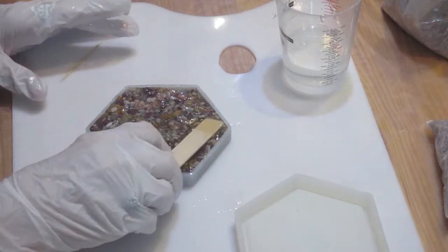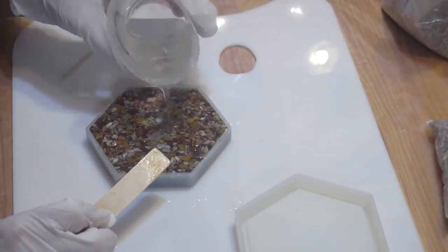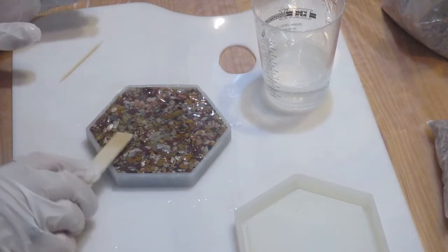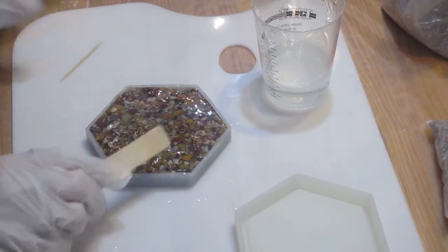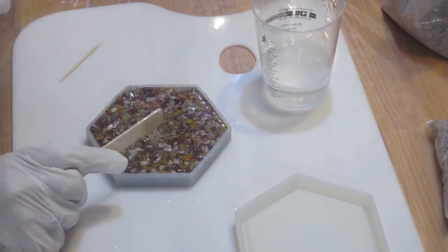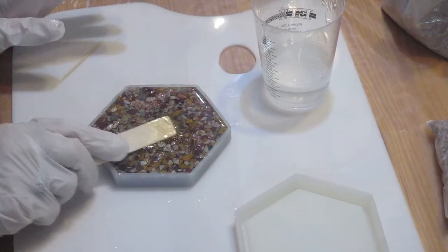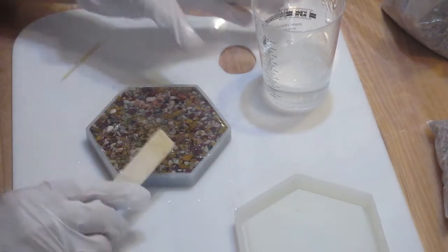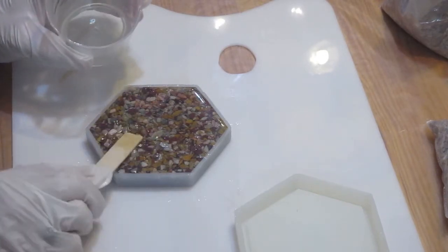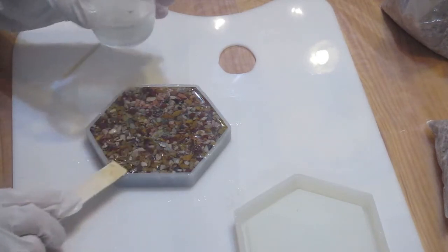So when you go to demold this, and you will see that if this is a 2-part video, I still will make sure, this is one thing I can tell you, I've done this before, and it's important to take notes. Take note that I already know that this is going to be filled with this amount of stones approximately, and at least 2 ounces of resin. So when I get down to the 2 ounces, I know I'm getting close to capacity here, and if it doesn't start looking proper, I did something wrong and may have to take out some stones, because that is very possible. And then I always leave a little bit extra in there.